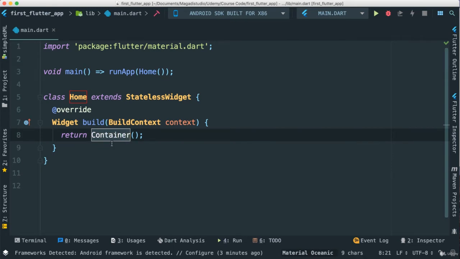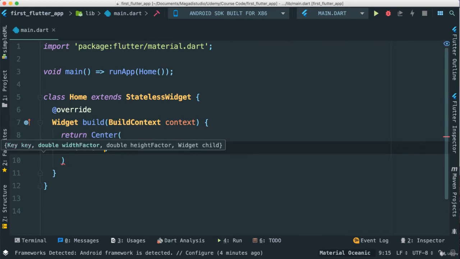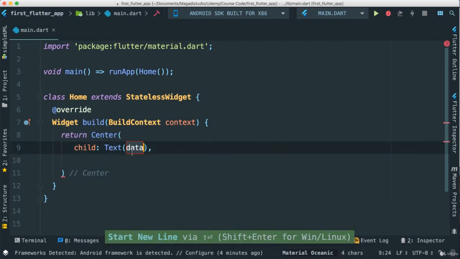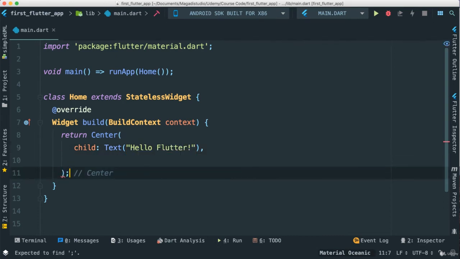So what we can do here, now notice it gives us a container, right? This widget container, as the name implies, you can add other widgets inside of it. I'm going to just pass a center instead. A center is another widget that allows us to center everything on the screen. Okay, so I can pass the child property here, which for now I'm going to pass a text. Our text here takes data information. That is, I'm going to say hello Flutter as such. And we need to finish with a semicolon there to finalize our statement.